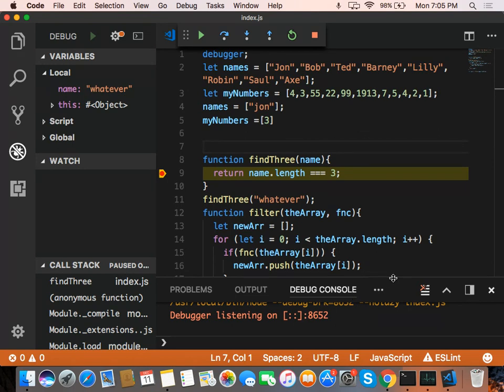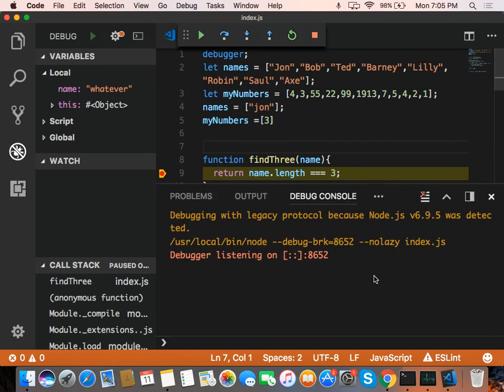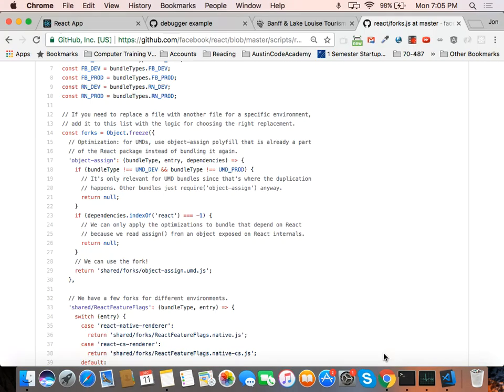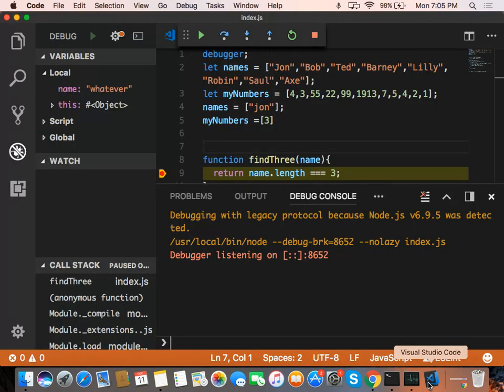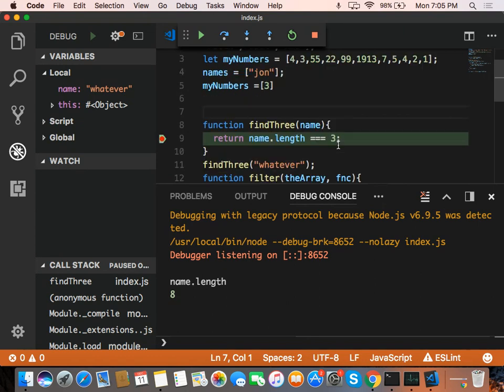But another thing to be aware of is that when you're debugging, there's a debug console. You can just type whatever you want down here, and it will print out the information exactly as it exists in the computer at that moment that we're paused.